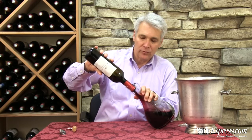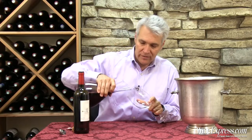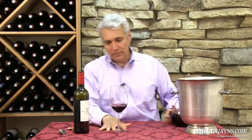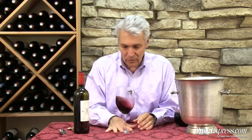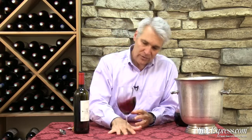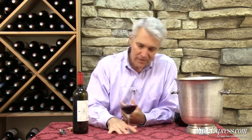And why not? Because the Douro region of Portugal is just a great growing region for producing full-bodied dry red wines like this one. And so the Tinta Roriz is one of the grapes they grow, and that's actually the Tempranillo in Spain, but it's an important grape in Portugal as well. But then there are the Portuguese grapes, the Touriga Nacional and the Touriga Franca. So this is a blend of all three. Now the Duas Quintas refers to two vineyards. A quinta is a vineyard, basically.